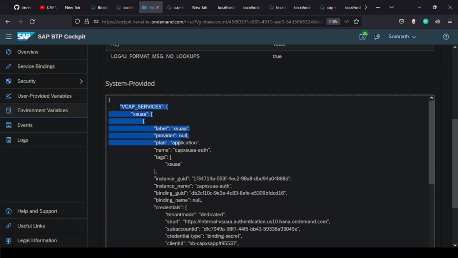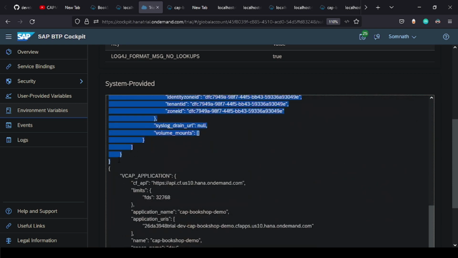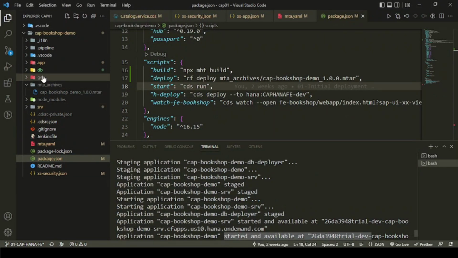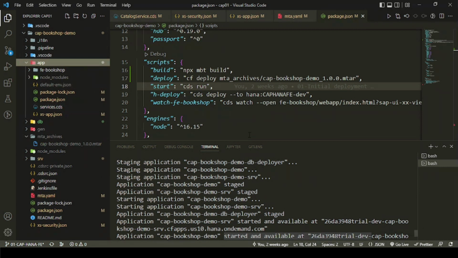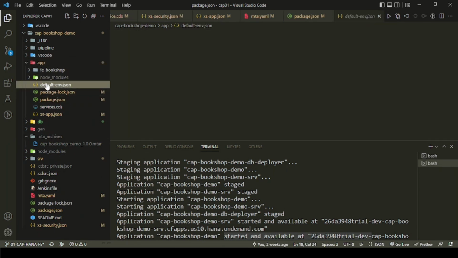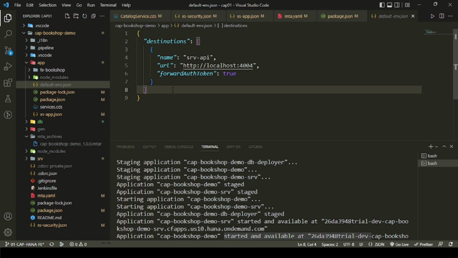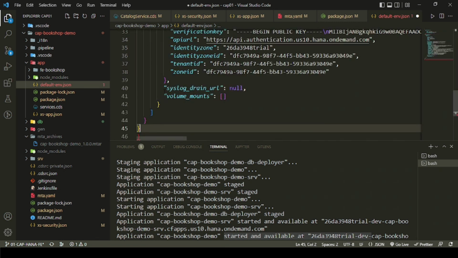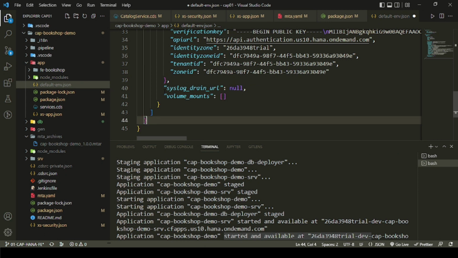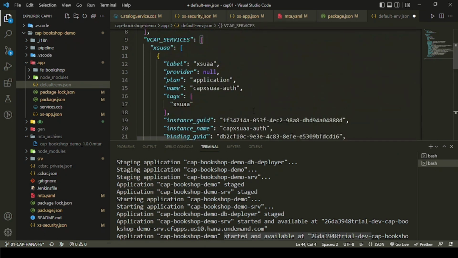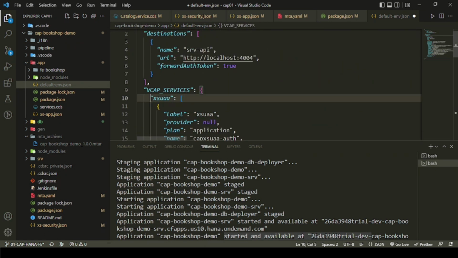So we'll copy this entire VCAP_SERVICES, till here, I guess, and go back to our application. In the app we have this default-env.json, and after this array we'll just paste this out. I think we have taken one extra curly brace. I've just pasted everything, which contains this XSUAA part.